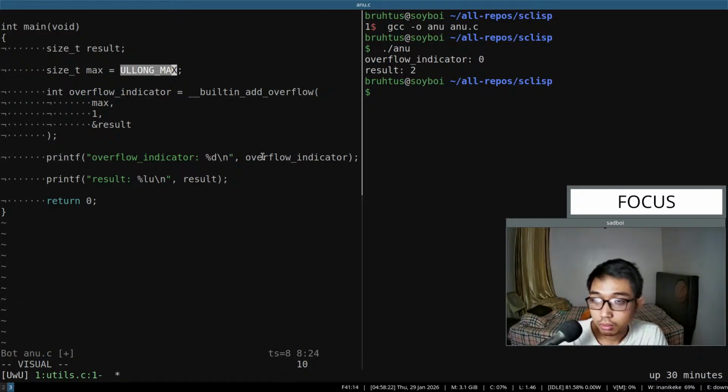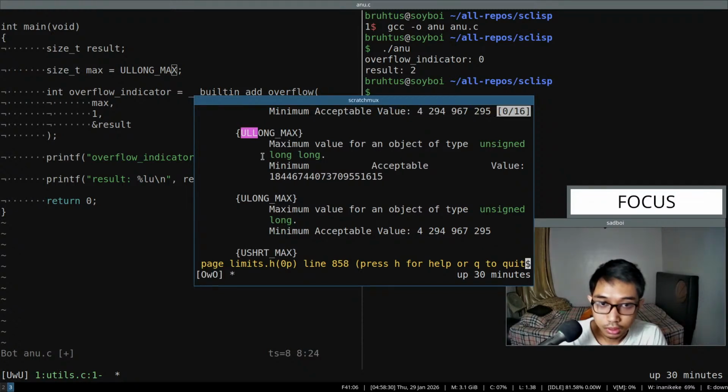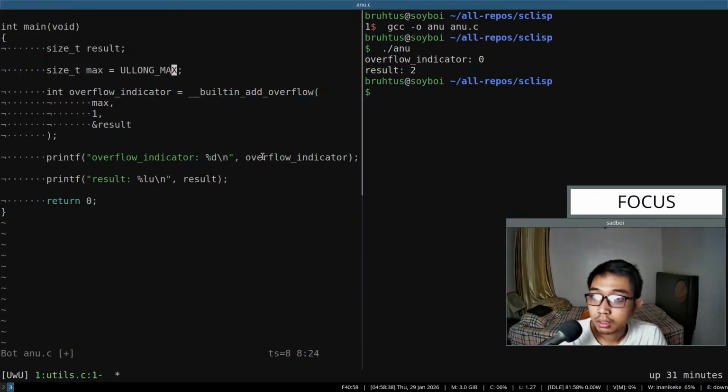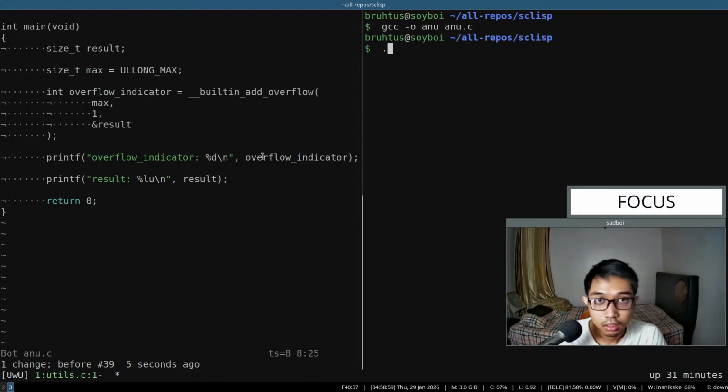So basically we are trying to add the maximum of size T in 64-bit, if I understand correctly. We are trying to add the maximum value with 1 in here. So it's like U long max plus 1, something like this. Let's check that out.